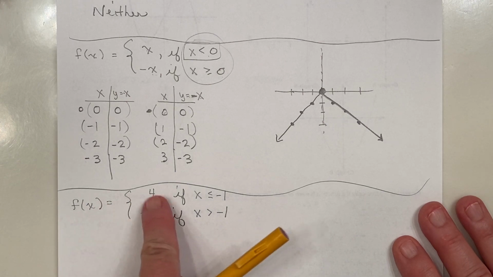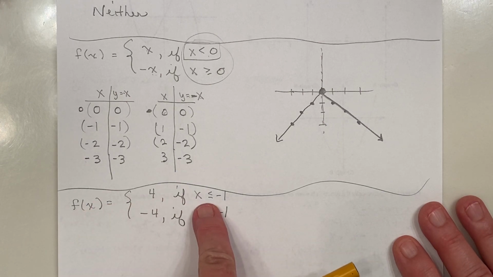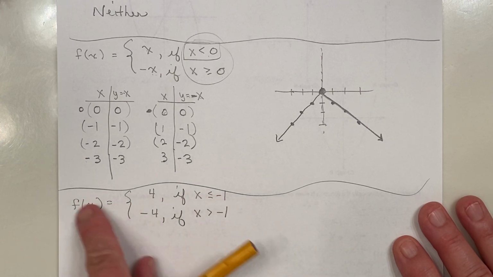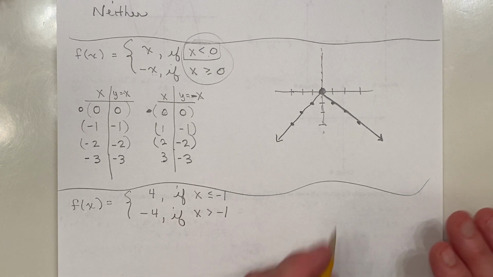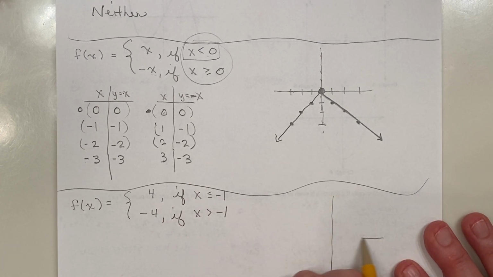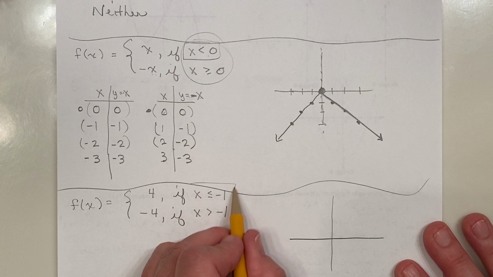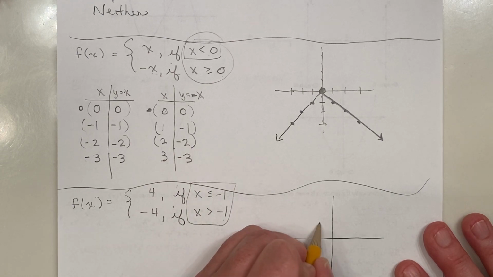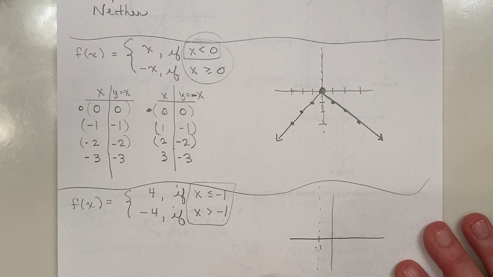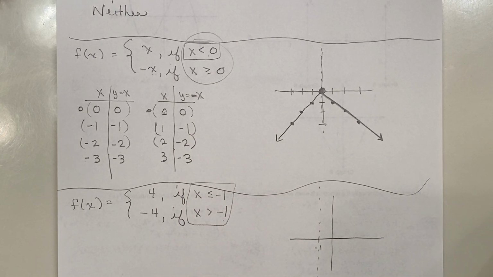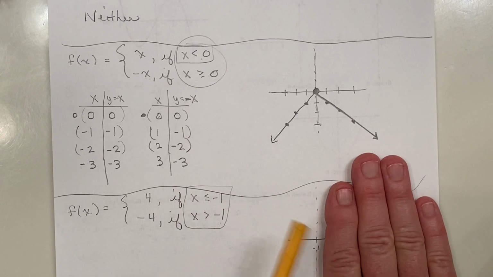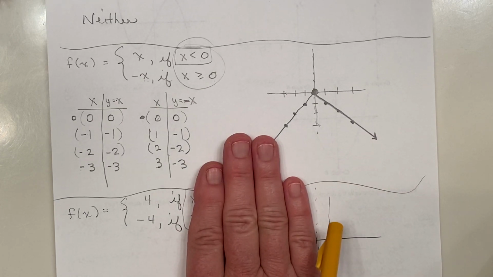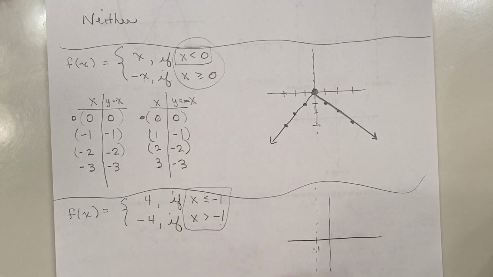Okay, we've got y equals 4 if x values are less than or equal to negative 1, and we've got y equals negative 4 as long as the x values are greater than negative 1. So first thing, come over here, draw your grid. Where's the break occurring? Well, the break occurs at the x value of negative 1. I just lightly draw in this dashed line, just to tell myself I've got to draw part of the graph over here to the left of x equals negative 1, and part of the graph, the other piece, is going to determine what's over here.